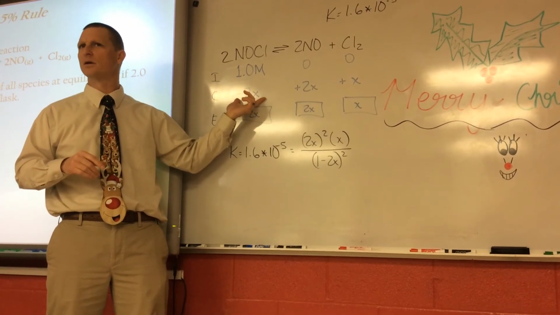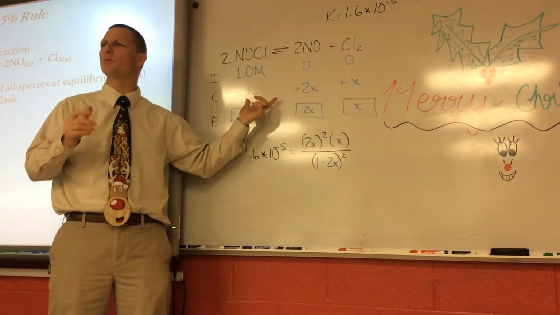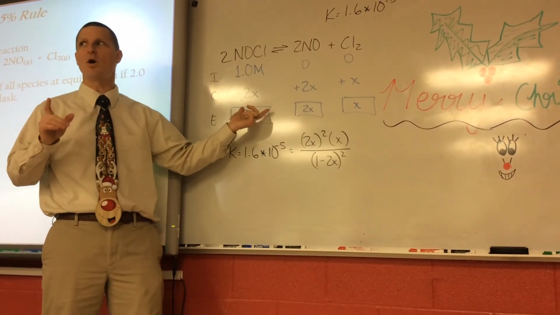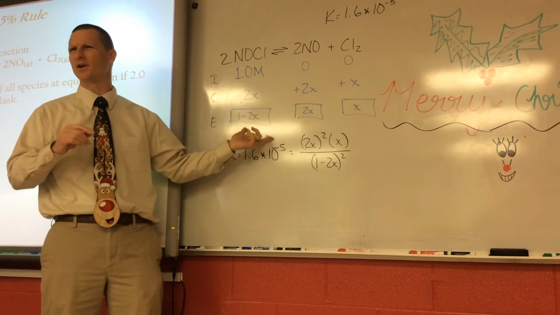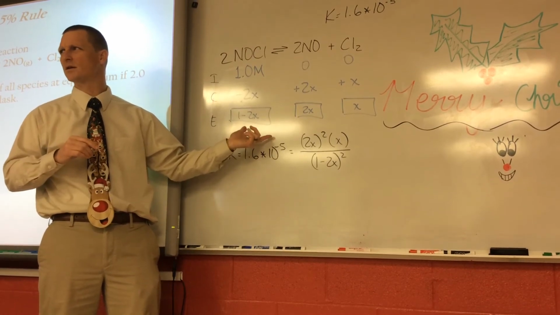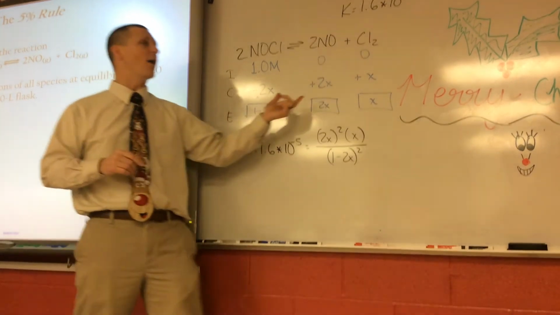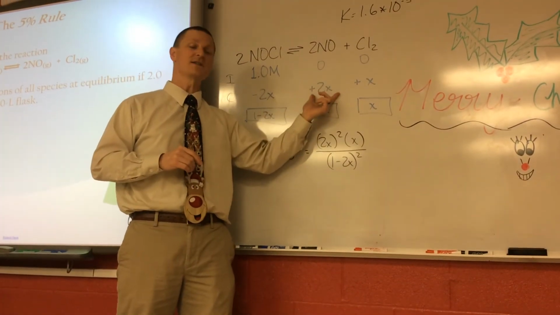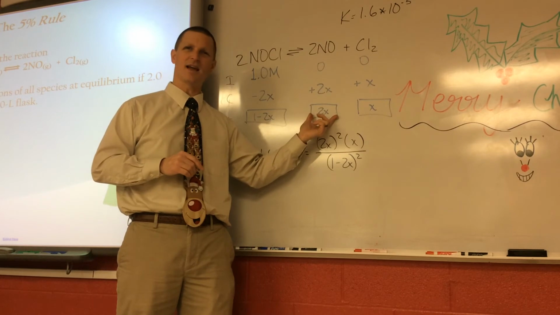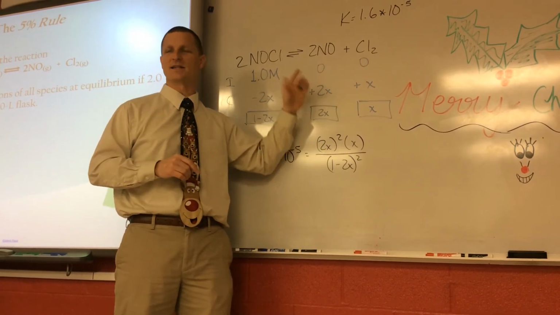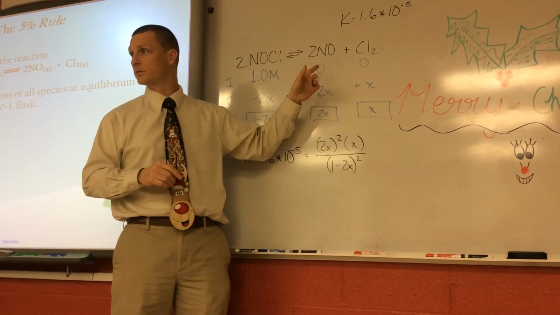X is small, because it goes to the right, but a tiny little bit. So if you have the number 1 minus a very small number, it's still very close to 1 when you subtract, isn't it? Would you agree with that? Now, what if I have 0 plus a very small number? Can I neglect that too? No, because any number that x is going to be infinitely more than 0.